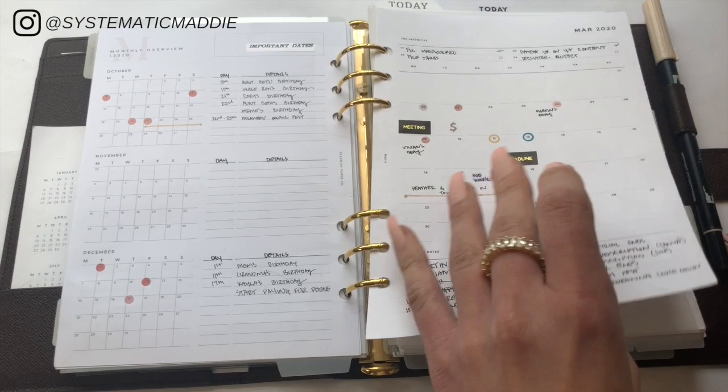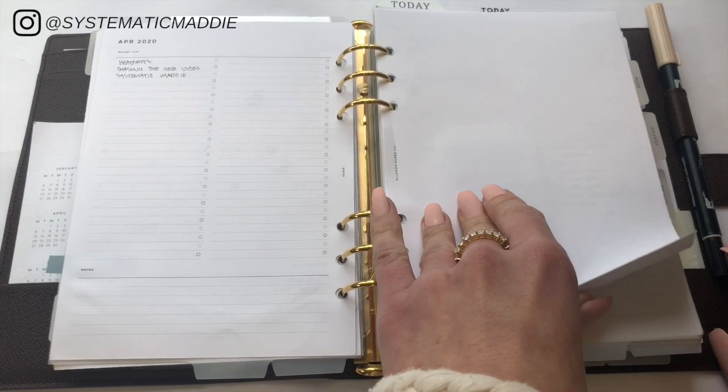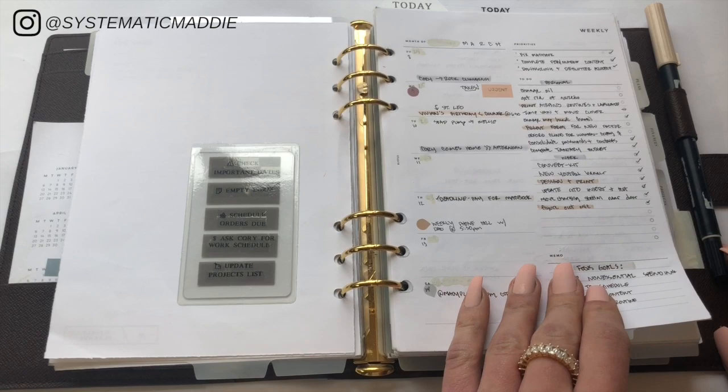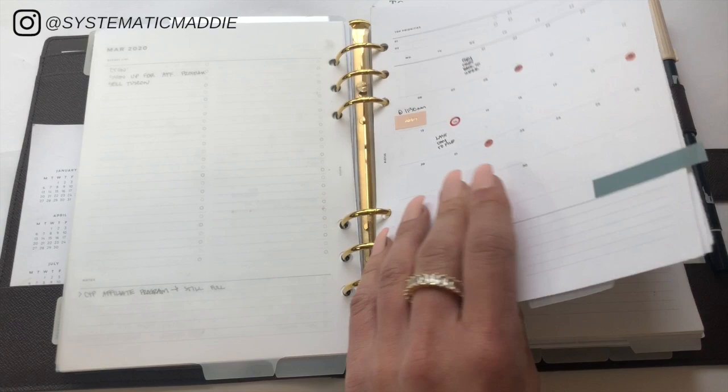So March, and then I already have it on April, because it's almost April. And then we get into our weekly planner. This is another Elemon Paper Co. cover page. And then I just made this little task card with things I want to try to do every week. And then we have my weekly overviews, and these first three tabs I always use. So I always use my important dates, my monthly overview, and then my weekly overview.